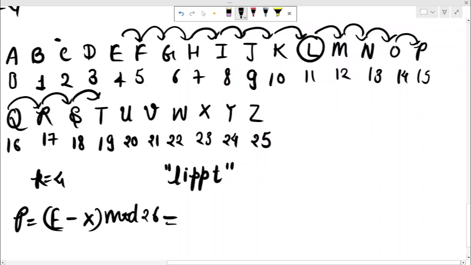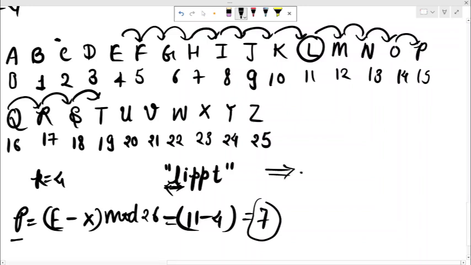Let's say for L we have the index 11. We subtract the shift of 4 from it, and we get a value of 7. This means that for the ciphertext character L, the corresponding character in the plain text will be the character at the 7th index, which is the letter H. Similarly, we can find all the others, and it will correspond to this plain text.